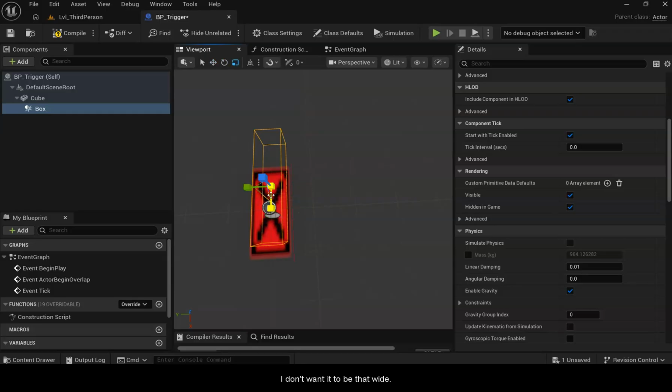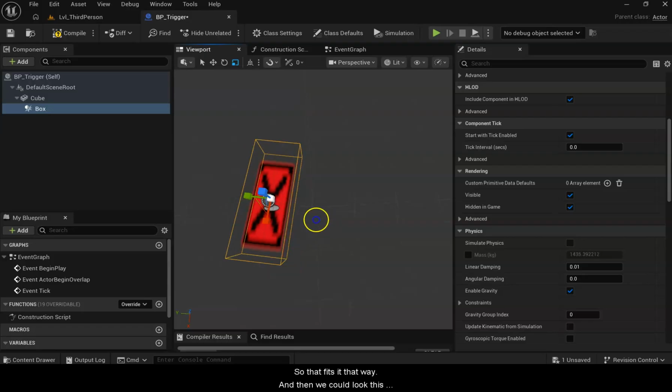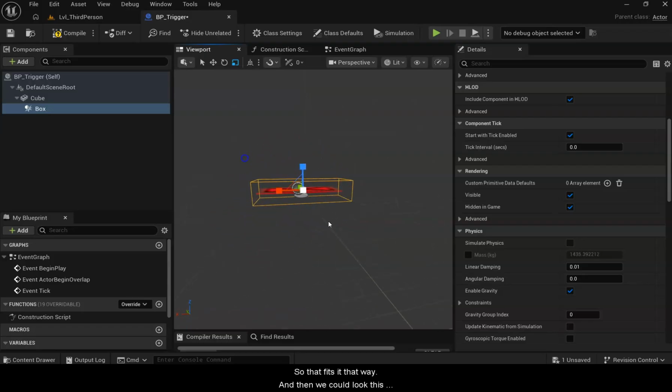I don't want it to be that wide. I just want it to be a little bit bigger than my box. So that fits it that way, and then we can look this way and make it a little bit bigger. There we go. And that's perfect, right?